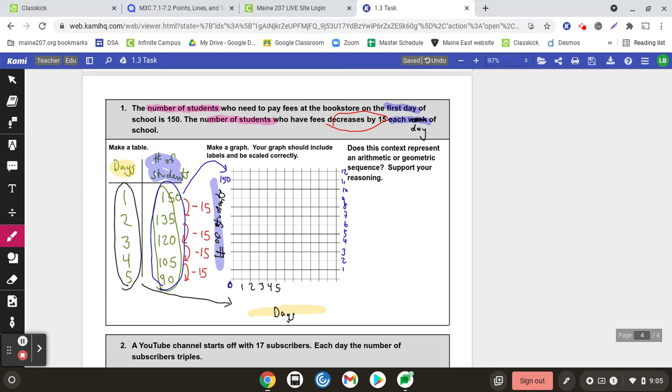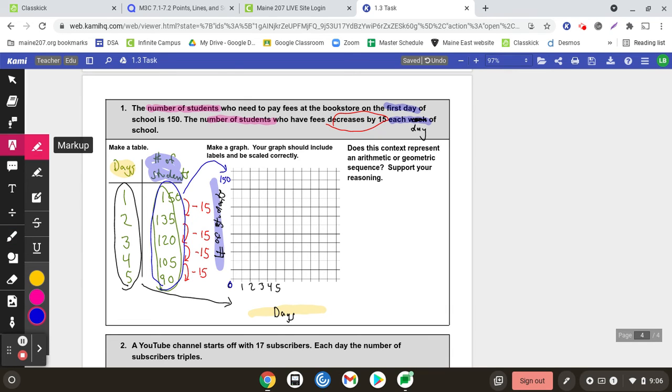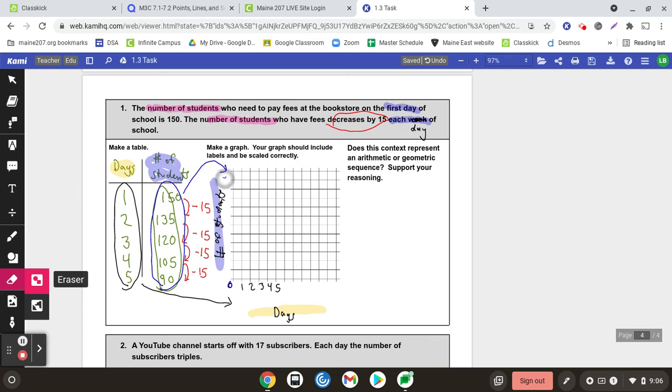So I am going to take the biggest number I need, which is 150, and I'm just going to go to a calculator and I'm going to say, what's 150 divided by 12? Because that's how many lines I have, and that's 12 and a half. It's real hard to scale a graph with decimals, and I don't necessarily like to use 12 or 13 because I don't know those multiples as much. So I'm going to choose, in this case, to use 15 as my number for each individual line.